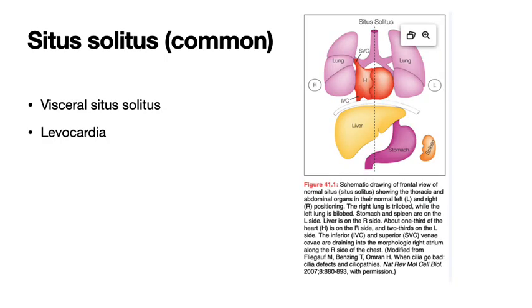All right, starting at the beginning again with situs solitus, the way it's supposed to be. There is supposed to be visceral situs solitus, and there is supposed to be levocardia, because that is cardiac situs solitus. And the picture at right shows a diagram of that, where we've got an SVC and IVC on the right, we've got a trilobed lung on the right, we've got a liver on the right, and over on the left we have a bilobed lung, we have a stomach, and we have a spleen.